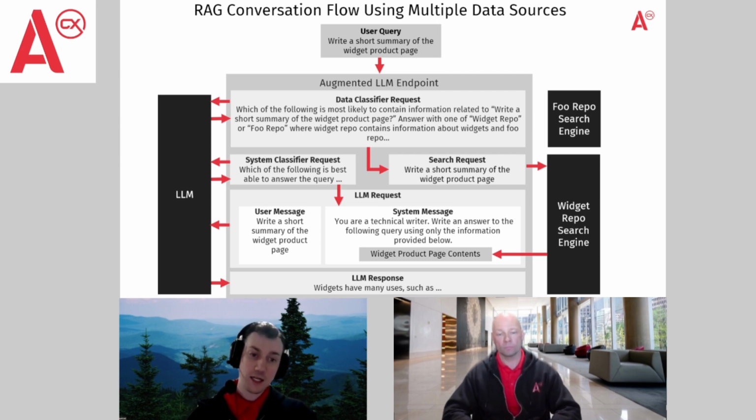What we can do with a data classifier request is we can customize it based on what engines are available. So, if you've got documentation that's older, that's in Microsoft Word, newer in Confluence, sort of a thing, we can ask a classifier, does this look like a question that's more likely to be answered by legacy information or by more recent information? And then we can query the appropriate data source. And similarly with tabular data versus documentation and things like that, we can select between those using the LLM.